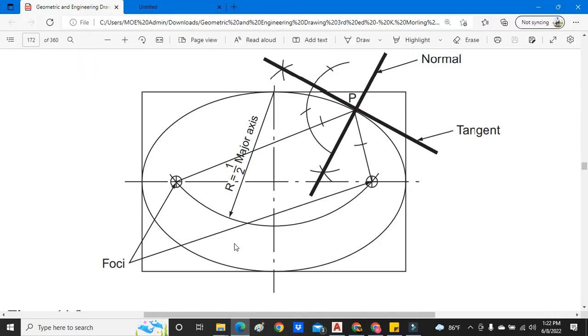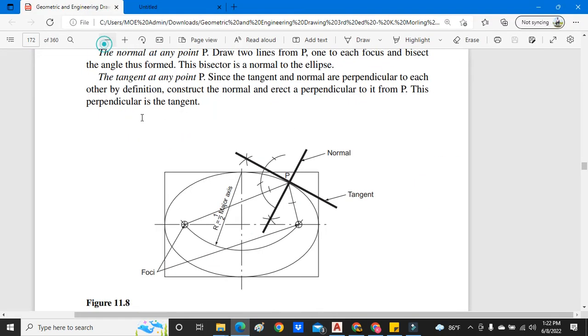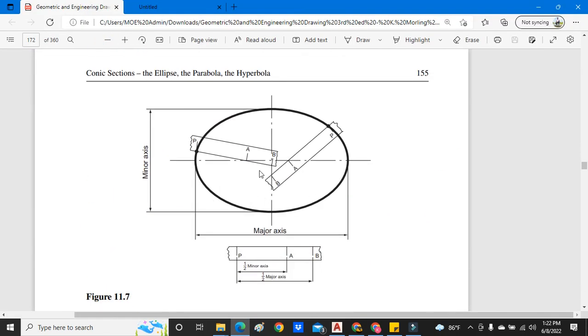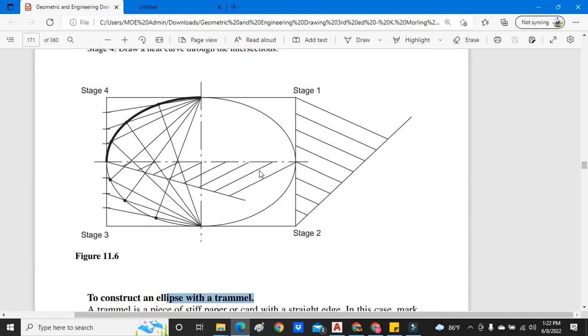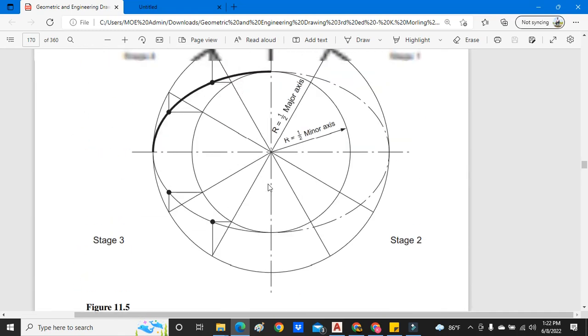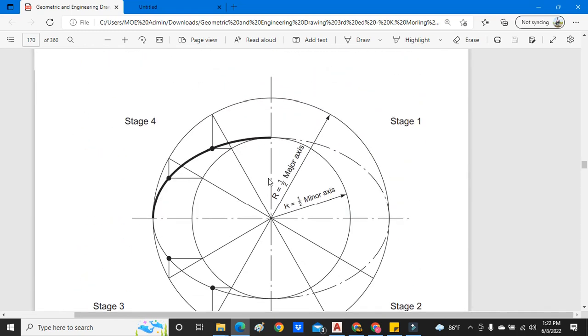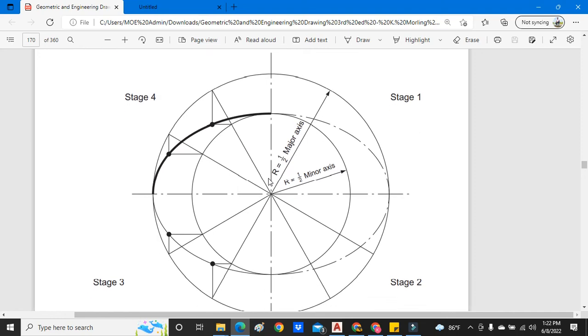So you're going to check back here. Because if you don't know the trammel method, this is the trammel method. What method is this? What you call it, Trey? It begins with R. And what method is this? Yeah. This method here is what? Conic sections. The concentric circles method.